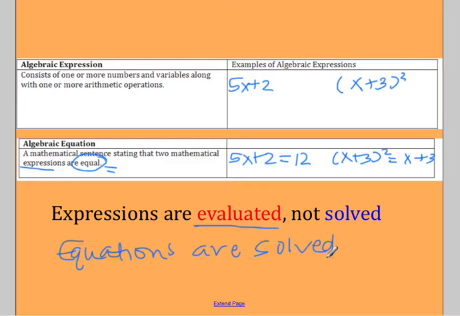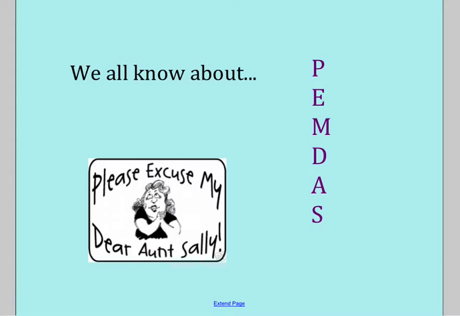So we're going to start out by looking at expressions. In order to evaluate expressions, we need to use PEMDAS. You all remember PEMDAS, but in case you don't, let's refresh our memory. PEMDAS is the order of operations. The first thing in our order of operations is that we look at parentheses.